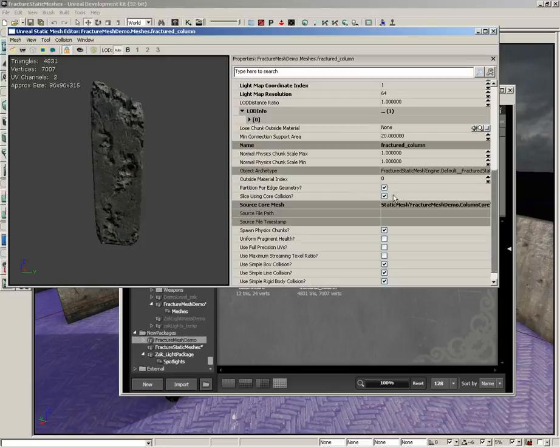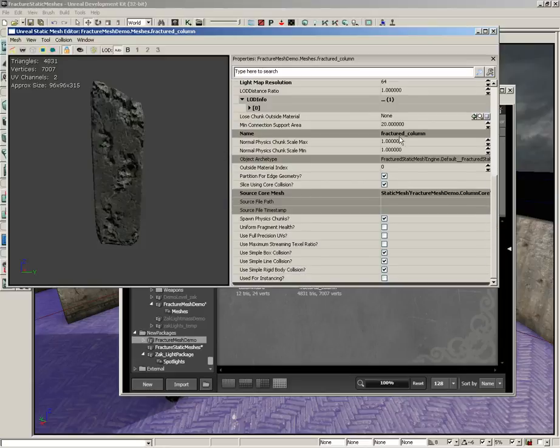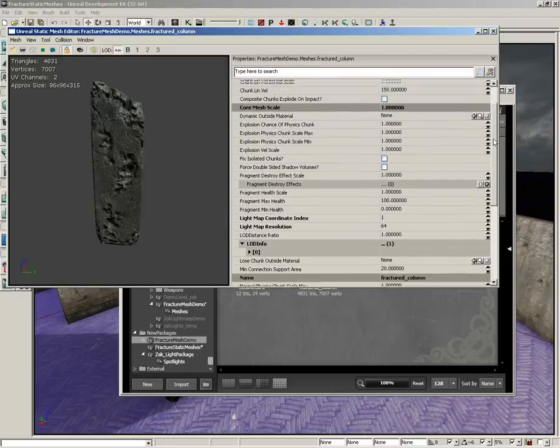This is on by default, and this means that since we put a core in there, you'll get a nice change in your shape to kind of make way for the core. Whether or not you want physics chunks to be spawned, if you switch this off, you won't actually get those individually reactive physics chunks. Your pieces will just appear to vanish, really. Down from here, we have uniform fragment health. This completely does away with the large chunks getting more health than smaller chunks. Everybody now has the same health if you switch this on. And really, these are the big values, the ones that you're going to be using more often than not.